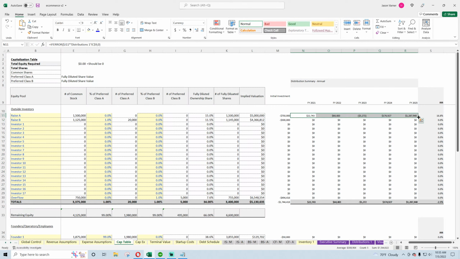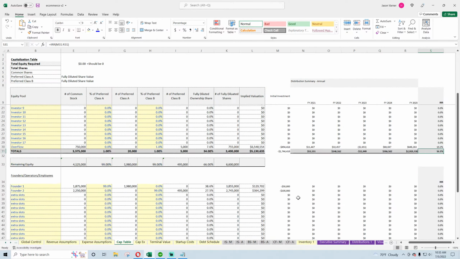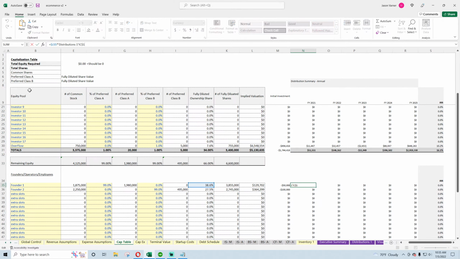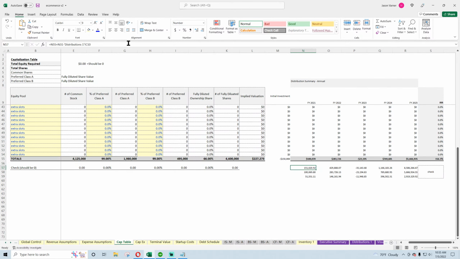So we can see distribution for each individual investor group. Now that should match, so 16.1, perfect. Update this as well. And update this.